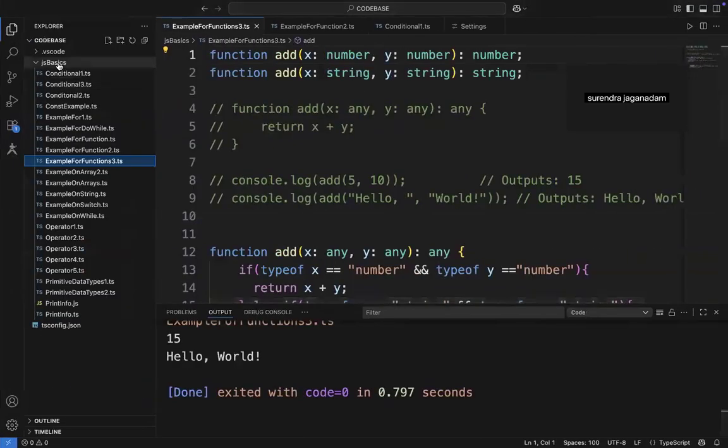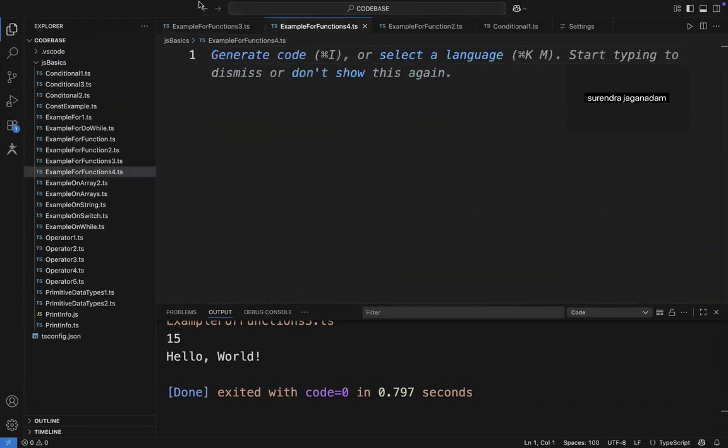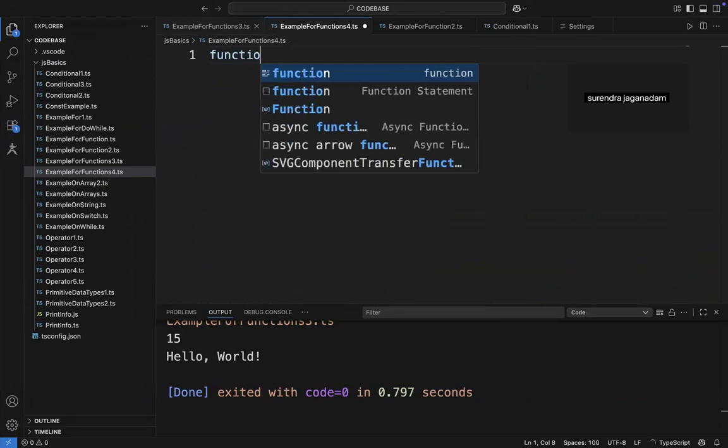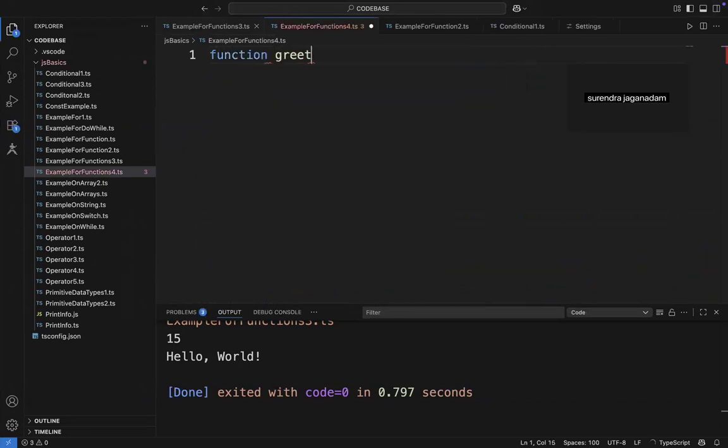So here, let me create a new program, functions4.ts. In this situation, what I'm going to do right now is function greetingMessage. I'm not giving any arguments here. It's going to return a string.